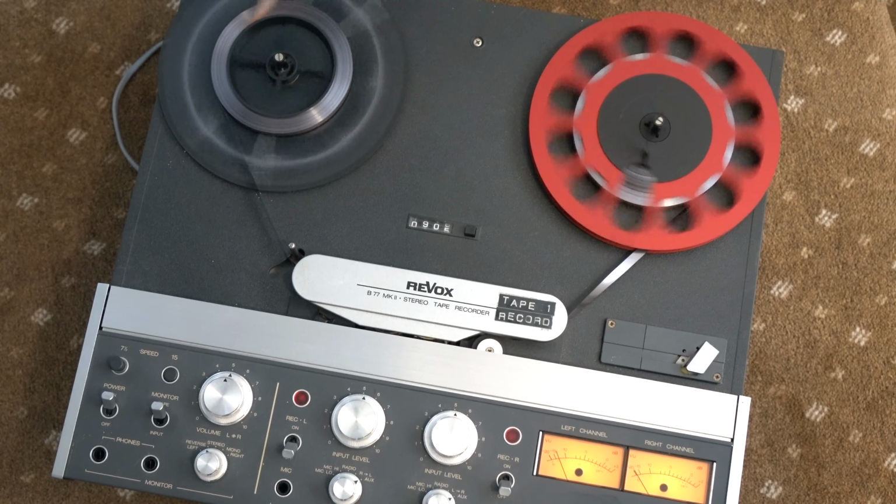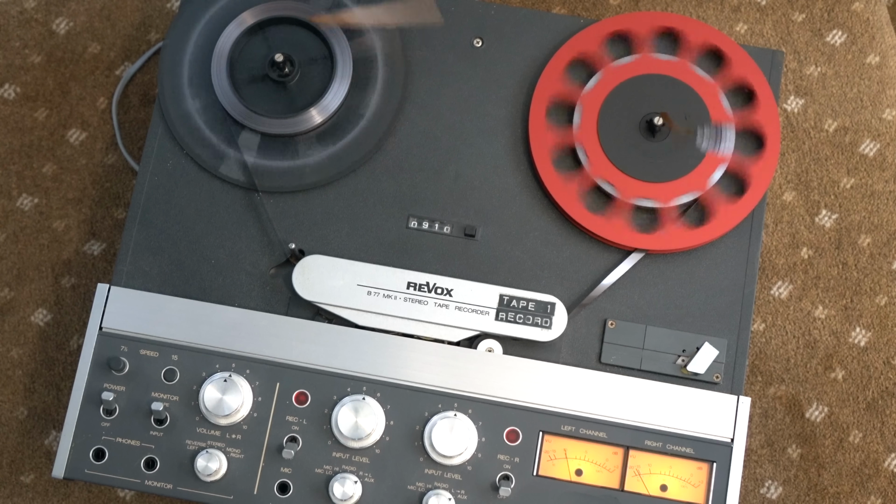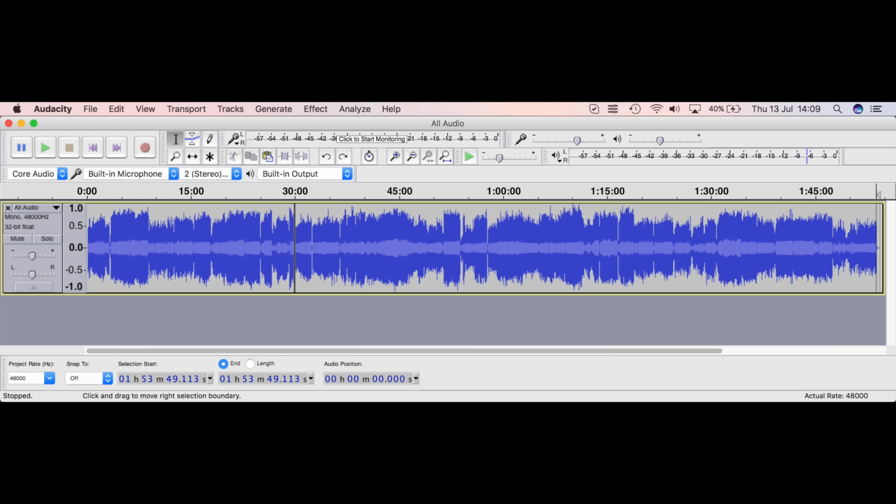So there was quite a lot of music on that cartridge. In fact, when I added it all together, it had just under 2 hours worth of audio on the tape, which consisted of cover versions of popular hits of the 50s, 60s, and through to the early 70s. I suspect that this was used as a background music cartridge.